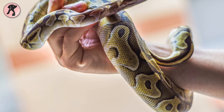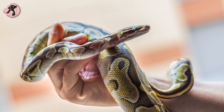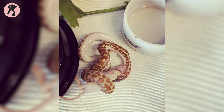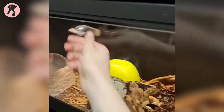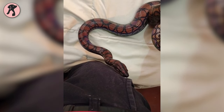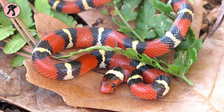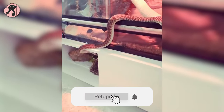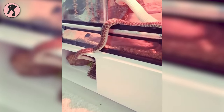Snakes might seem like a scary animal, but they are also extremely docile and can live in apartments. Feeding them once every one to two weeks will be enough for these creatures. The minimum requirement is to keep their cages clean. Different snake species have different demands, but we suggest having king snakes, rat snakes, or garter snakes as pets — these species are harmless and easily tamed, so your apartment rules might allow you to have one.